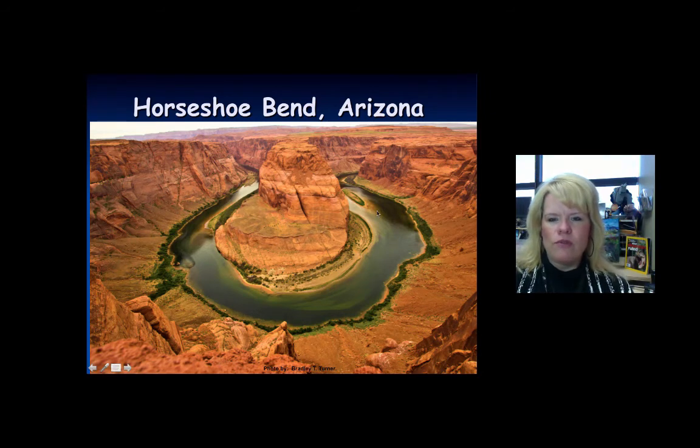Can you see that same profile of a shape? Well, eventually the Colorado is just going to cut through that area, not through this rock right here, but right around this area right here behind it. Another point I might show you about this picture is differential weathering. Why is that big rock right smack dab in the middle, and has it not weathered down? It's an interesting thought to think about, isn't it?